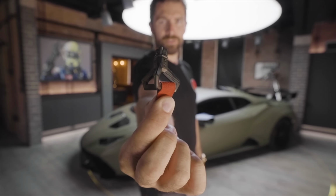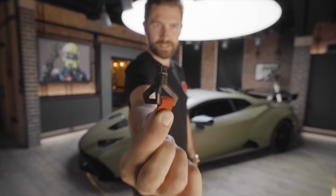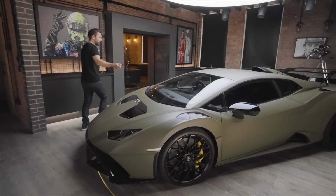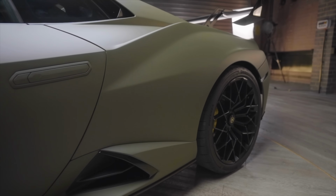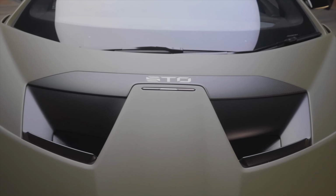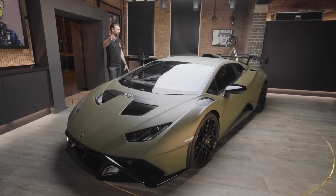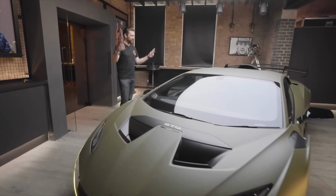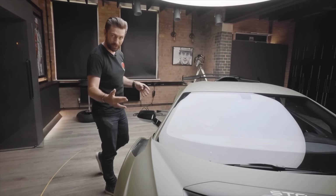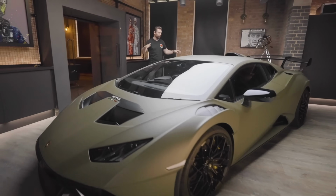Now then, never thought I'd start with a key, but this quite literally is the key to weight savings. Join me while I introduce you to the color of this car. This is named Verde Turbine, which again in Italian is battle tank matte green epicness. It really is striking. Don't know if the camera's doing it justice, but there's something about a matte finish on a Lamborghini because they have such an angular design language. The way that the light refracts over the body, and you can see every angle on this thing.